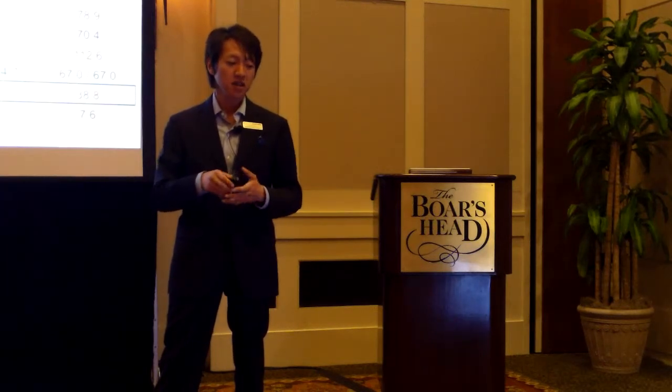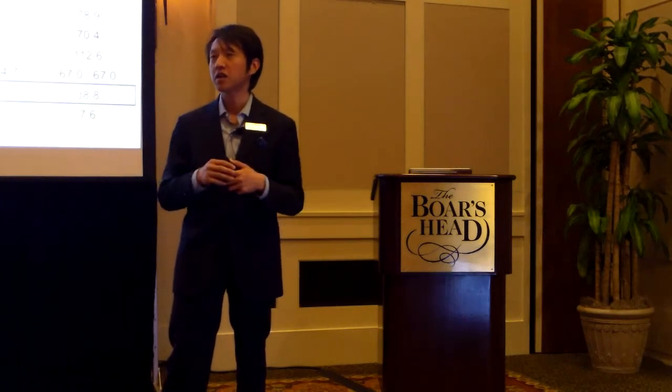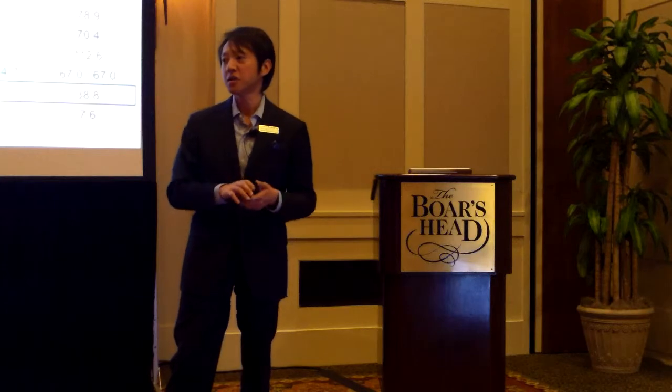The exterior dimensions, I won't bore you too much with the exact numbers here, but what we can see is, in terms of length and width and wheelbase, it's very competitive with the other vehicles in the segment. And just one thing I want to say is, everyone wants more size. They want a larger vehicle. They want more interior room. But the big trade-off on that is maneuverability of the vehicle.